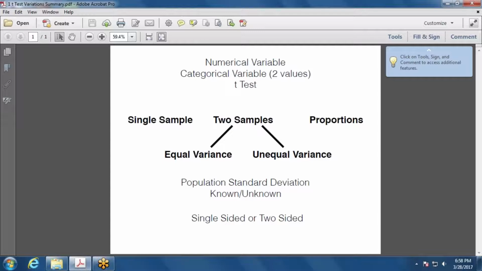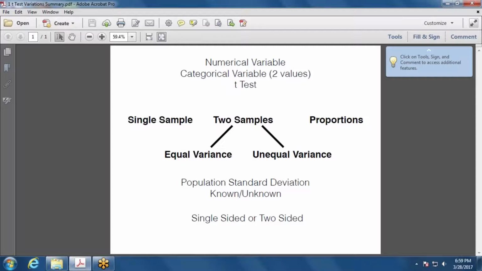Okay, so now the other thing that we want to keep in mind is some of the time we'll know the population standard deviation, but most of the time we won't know it, so we have to estimate what the population standard deviation sigma is based on the sample standard deviation S. Okay, so we're going to keep that in the back of our heads. And we're also going to be worried about whether our analysis is single-sided or two-sided. I'm almost always going to talk about two-sided analyses because they're more conservative. You're going to do them almost all of the time. You're going to relatively rarely take advantage of single-sided.